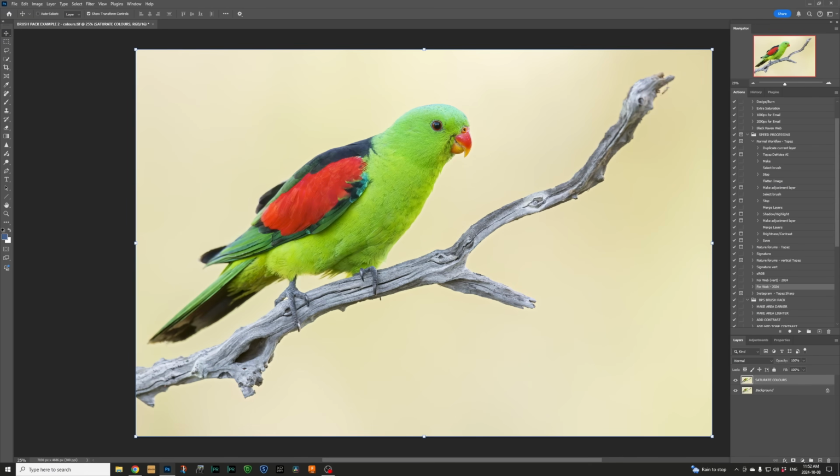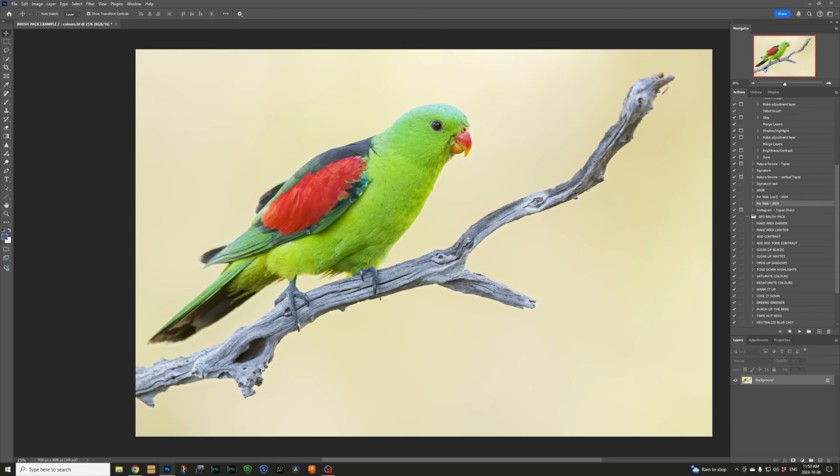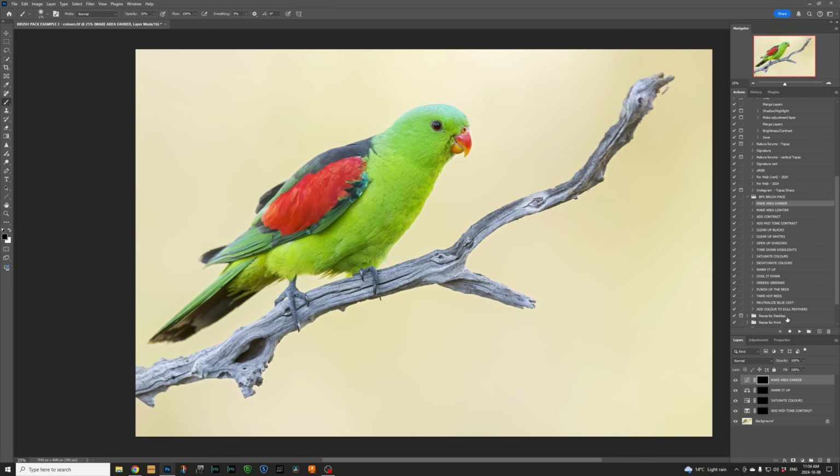And that's the color that would have been there, but maybe the bird's just kind of molting a little bit or something like that. Same thing like I found on those red-winged parrots, that just the back, it seemed to me like it should be kind of darker and more contrasty, some of the darker plumage. And it was really easy to just simply load up our add mid-tone contrast or darken area, and then make a selection of the bird and refine that edge, and then easily just go in and paint some of that area a little bit darker, just to give it that contrast that it truly did have in the field.